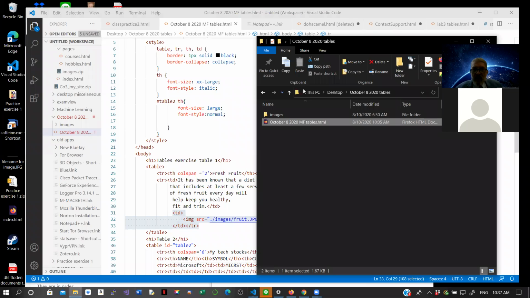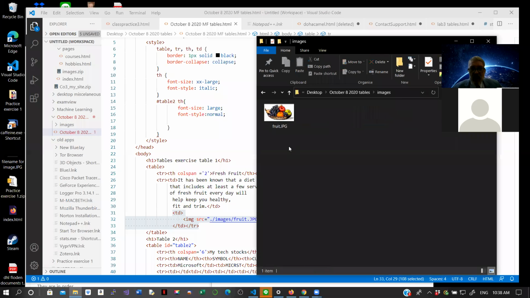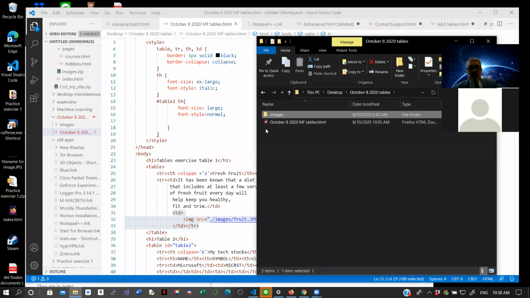And so if I look at my folders, yeah, rotten Zoom's always in the way. I got to keep pushing it out of the way, right? So in my folders, I've got the Firefox file that you see there, which is the page, and then there's an images folder where I've put that fruit image, and I encourage you to do that just as a good housekeeping sort of policy, to separate your images from your HTML files, and then you've got a standard way of navigating to them.